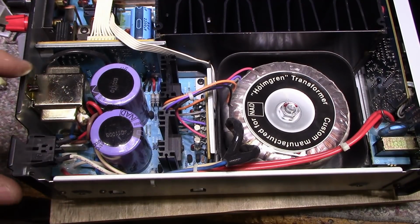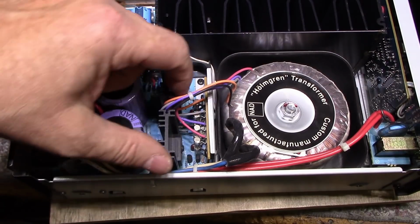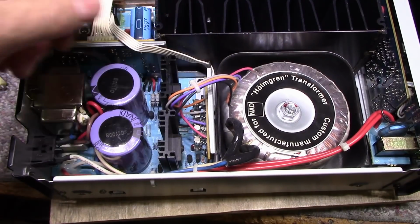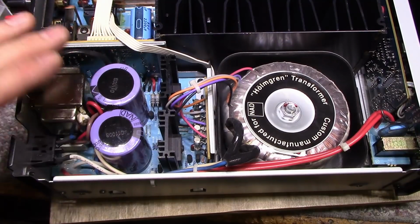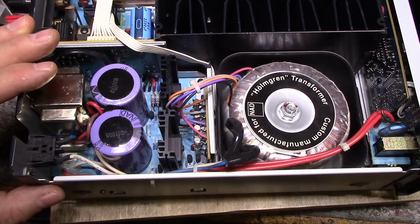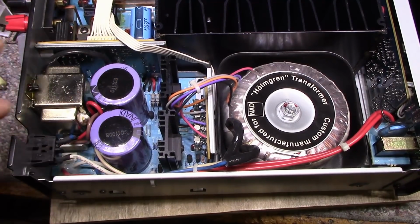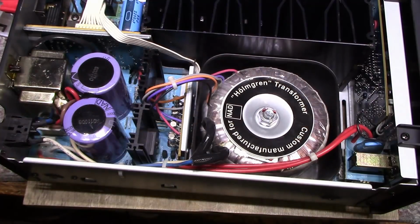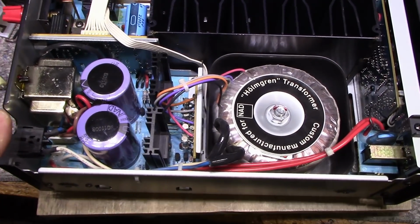So I'm wondering if there's a fuse in here somewhere that I can't find or see. I know there's 4 fuses here. These are all on the secondary of the transformer, and these are for the different supplies. But I don't remember seeing a fuse when I had this board out, and I'm wondering if there's a problem somewhere on the printed circuit board, but I didn't see anything. I would have seen a burnt trace or something like that, and there was nothing like that. The only other thing is it could be a bad power switch, but I'm going to look at the schematic and see if there is a fuse on the primary.